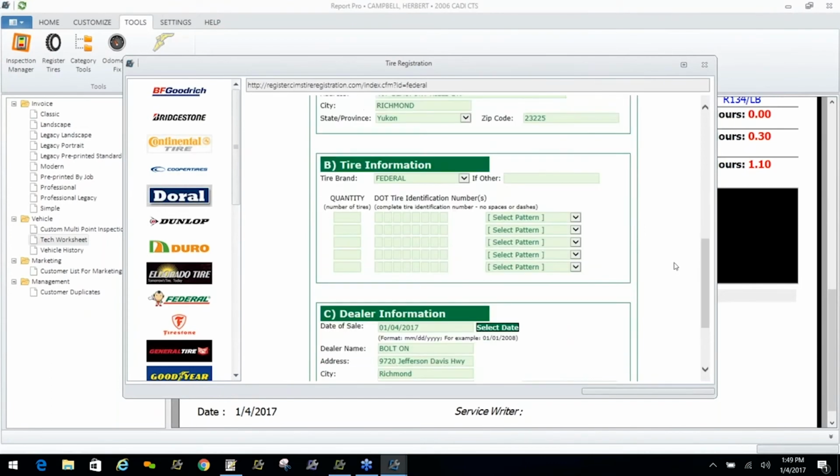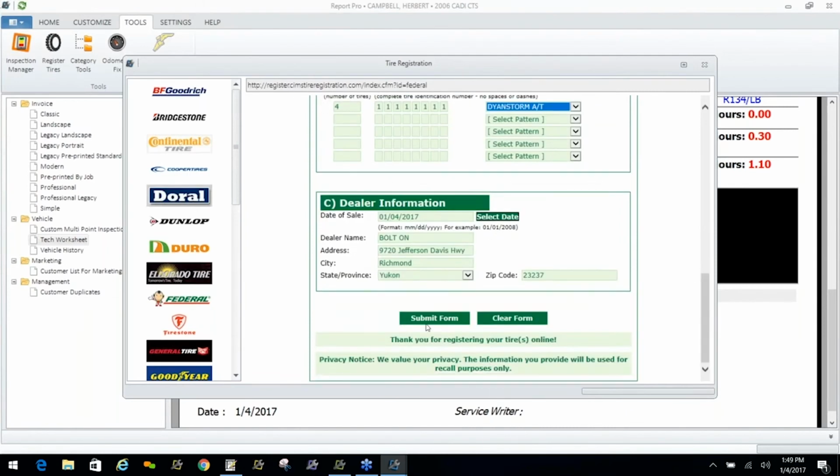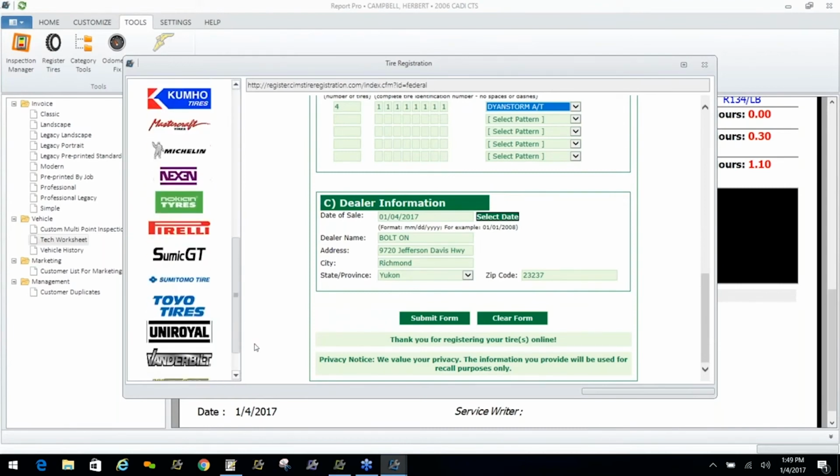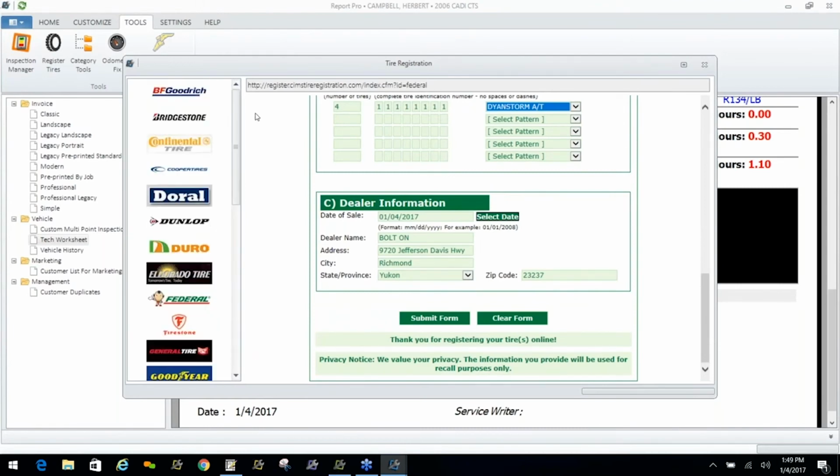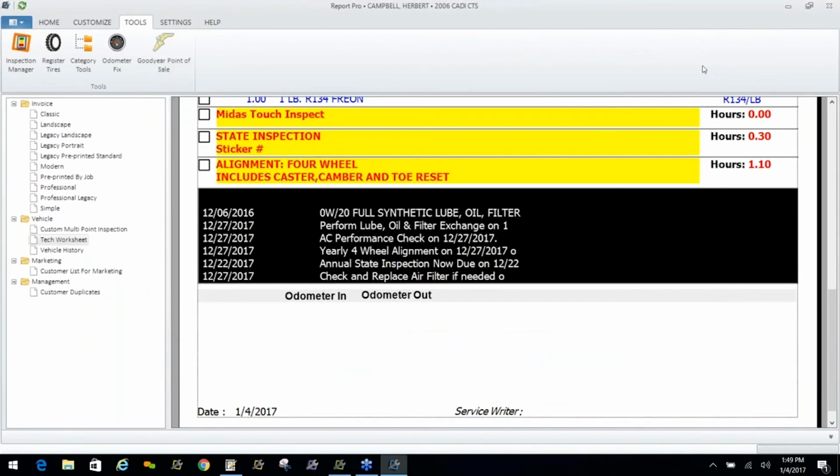All your service advisor does is enter how many tires have the same DOT code, type in the DOT code, and select the tire pattern or type or whatever it is. Once this is in, boom, click, send the form, and guess what? You just registered those tires. And it's that easy. And look at all the different brands that are being supported. And you know it is a federal law. And what's going to happen? No one's going to get caught or in trouble until something bad happens. And then everybody will. Just think about that Ford Firestone thing that happened.